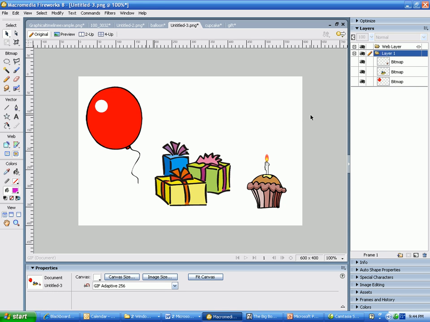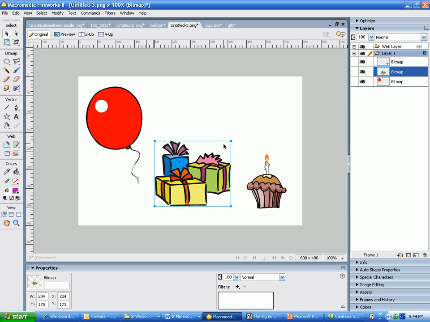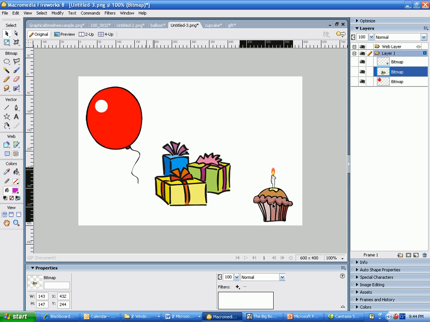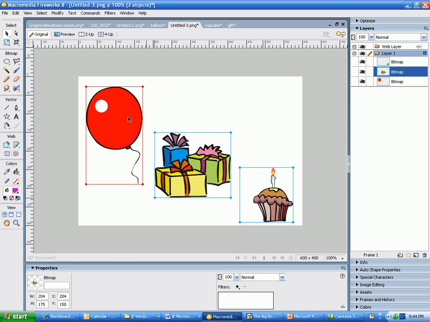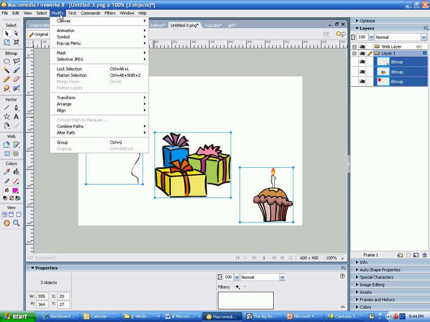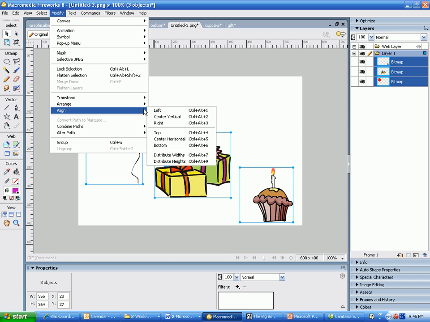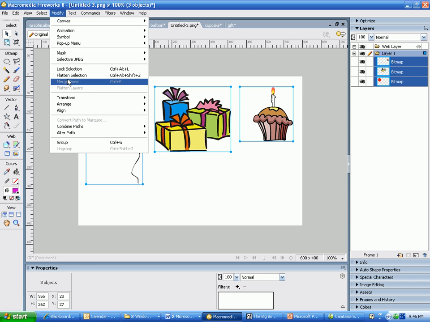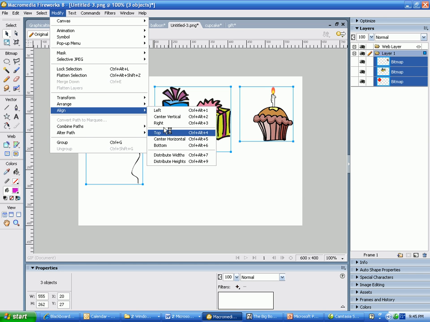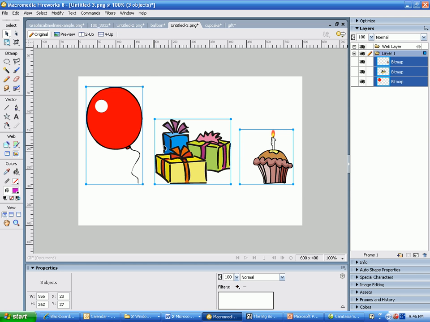I've showed you how to resize. I showed you how to use the control points to grow or shrink. Now I want to show you how to align all these images. Let's say I want these all on a straight line. By holding down the Shift key, I select all three of my images. I can go to Modify and then align these along the top. I can align them along the bottom or the center. I can choose several different options.